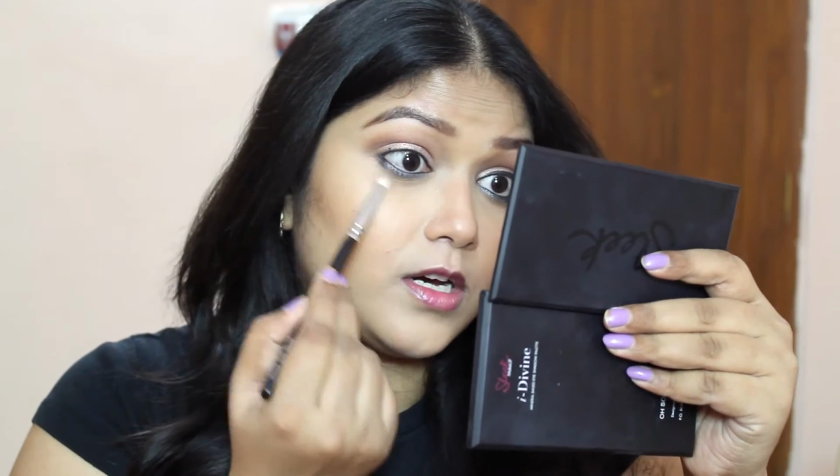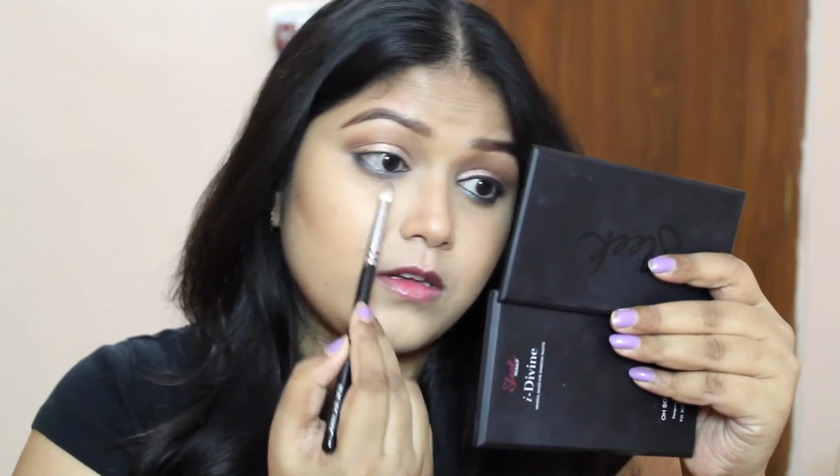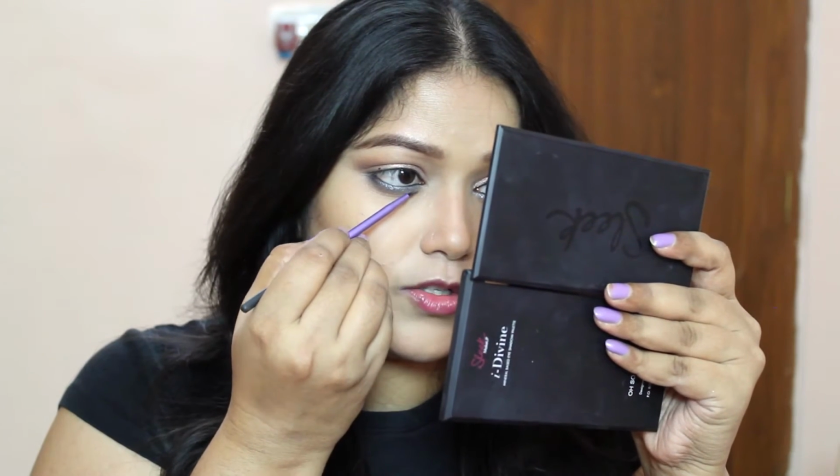Now I'm going back with the same brush which we used to apply that taupe shade in the crease, and I'm blending the edges of this eyeshadow. And this step is completely optional, guys. I'm going to take this Makeup Revolution Pure Pigments. This is their eyeshadow pigment in the shade Vitality. I'm just going to apply this to the inner half of my lower lash line. This is a really beautiful silvery chrome pigment. So as a base to the eyeshadow pigment, I'm going to take this eyeshadow and apply it to the inner half of my lower lash line.